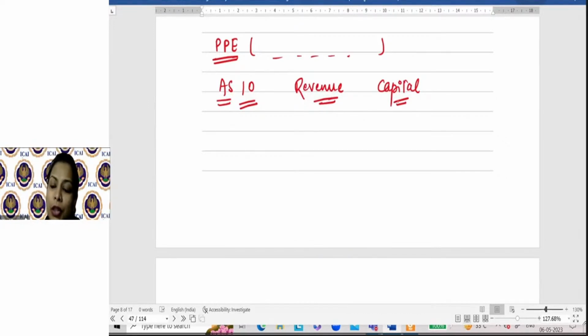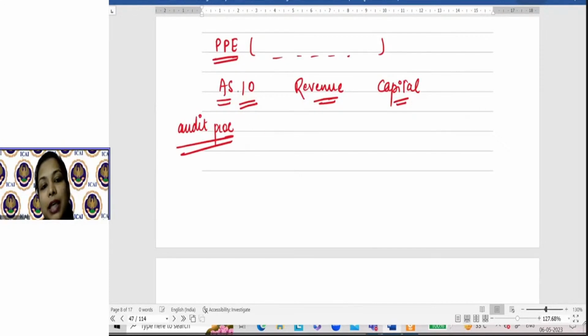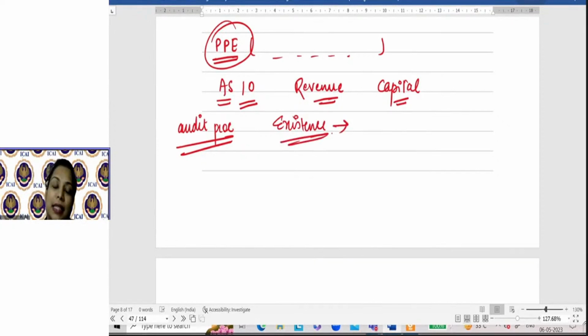Okay. Now tell me what all audit procedure comes to your mind. अच्छा चलो ठीक है. I'm saying that with respect to PPE आपको existence देखना है. तो क्या करोगे आप? Existence. ठीक है, capitalized, correct. ठीक है. Now tell me अगर if you have to see whether let's say plant and machinery or land and building whether it exists or not, existence assertion देखना है. So existence कैसे देखोगे?